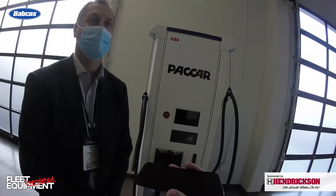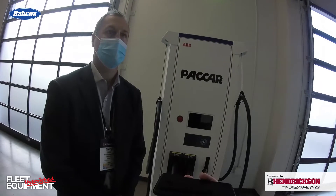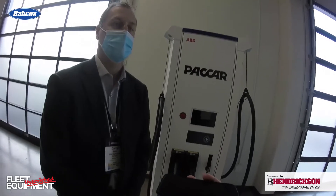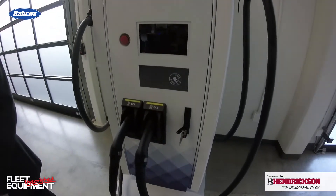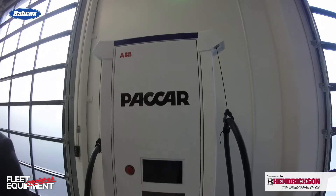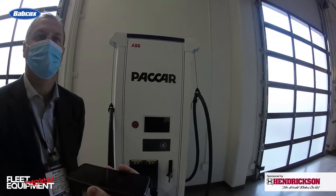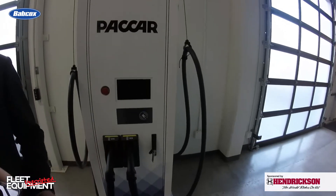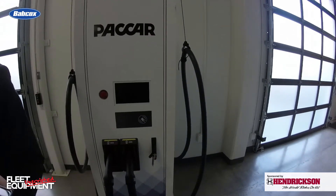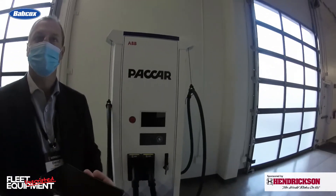This is a DC charger, which means faster charging — up to 350 kilowatts, which is faster than most fleets are putting in at this point, so there's some scalability in the future. The 350-kilowatt model coming out this year is suited for multiple trucks — divided by two with two dispensers, you can put 175 kilowatts into each vehicle, though there are limitations on how much energy the batteries can accept at any given time. Most charger offerings are DC fast, from 50 kilowatts all the way up to 350, with increments at 50, 120, 150, 175, and 350 kilowatts.